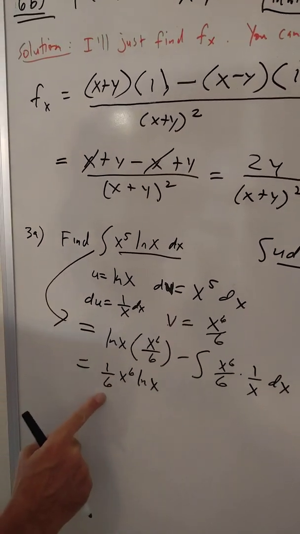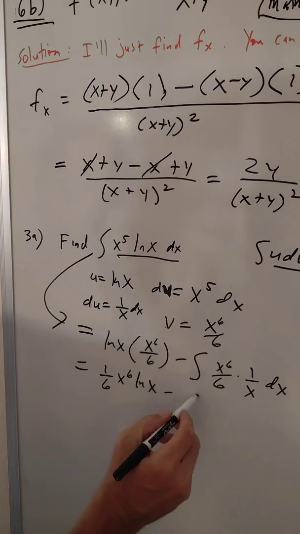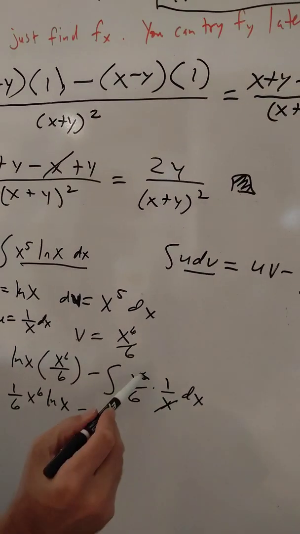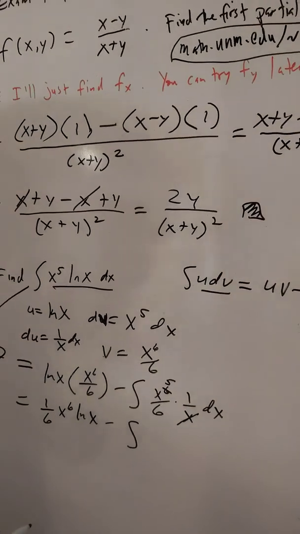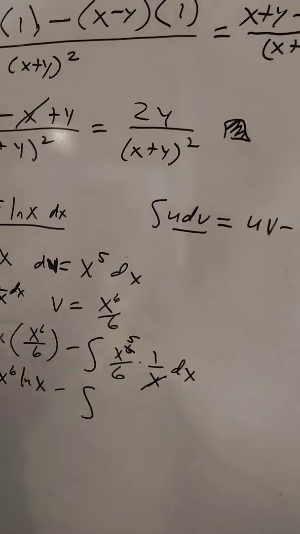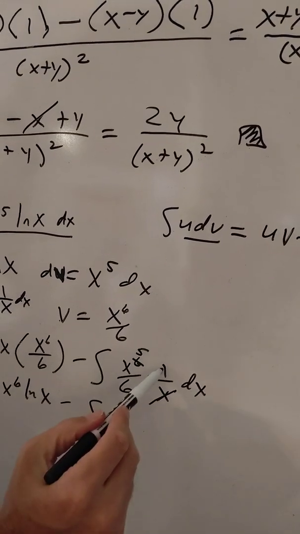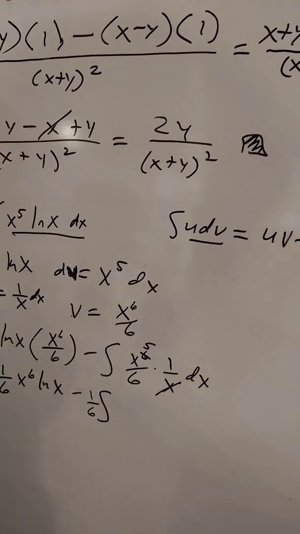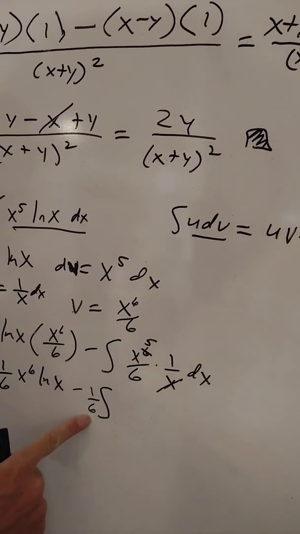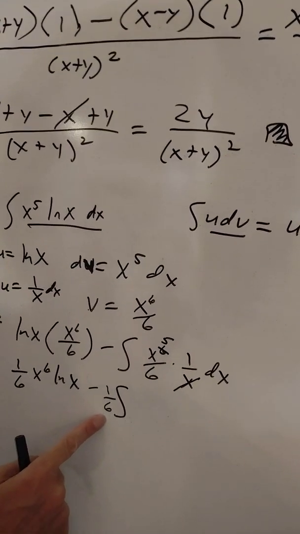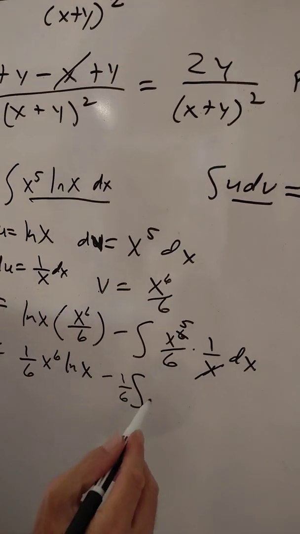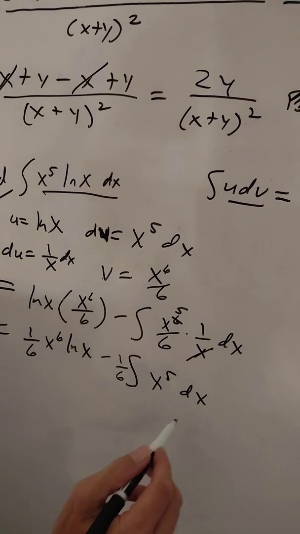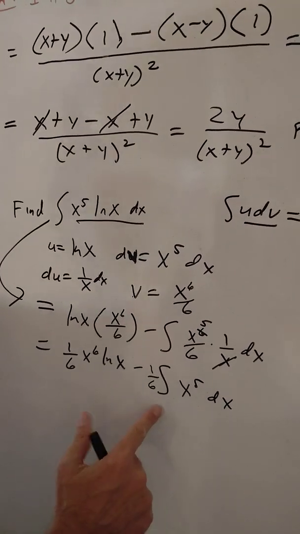So this is my first term minus the integral. This x downstairs goes away with one of these x's upstairs. So x to the sixth over x is just going to be x to the fifth on top. This constant of 1/6, I'm going to squeeze it right here, put it in front of the integral. All constant factors you're allowed to pull to the other side, but you can't pull variables out. So I got 1/6 the integral of x to the fifth dx. Don't stop there. Let's do this integral.